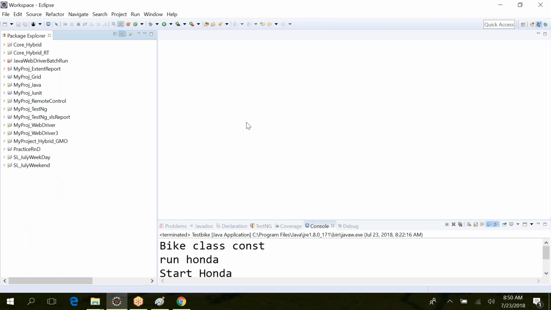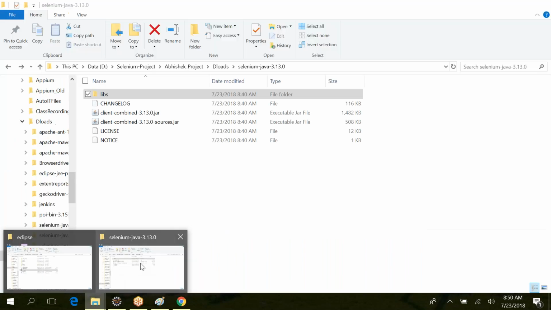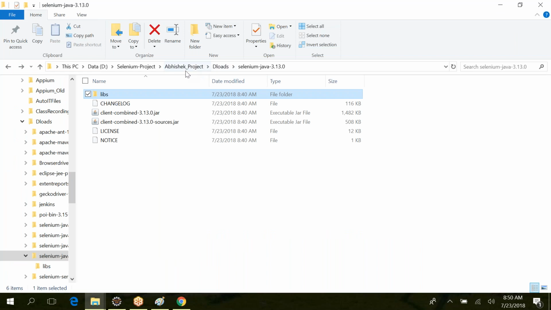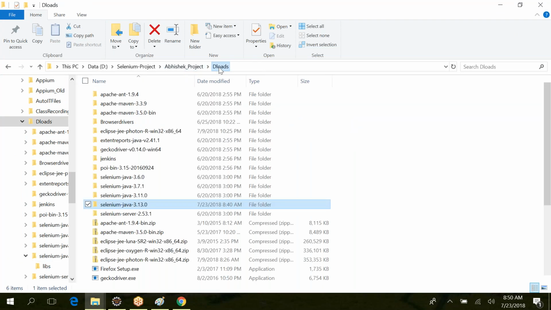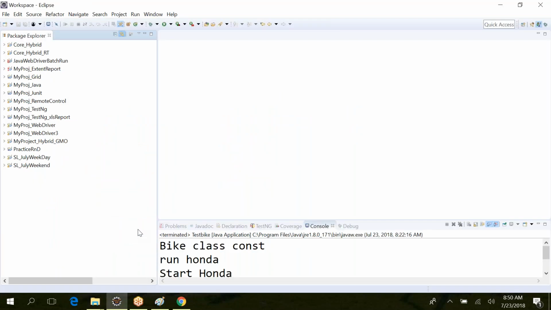So what you need to do, I told you the configuration. You download the WebDriver jar files, copy the folder, and create any folder for downloads. I am telling you again and again, because throughout the course you'll be downloading a lot of stuff. If you put everything in your default location, you will lose many things. We are going to download ANT, WebDriver, XSLT, Maven, Jenkins, a lot of jar files. You will lose them at the end of the course otherwise. So create one folder, copy whatever you download and paste it there. Then you unzip it, then using build path, you attach all these jars.